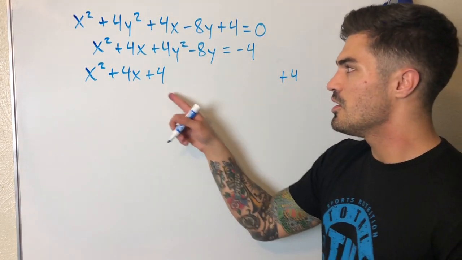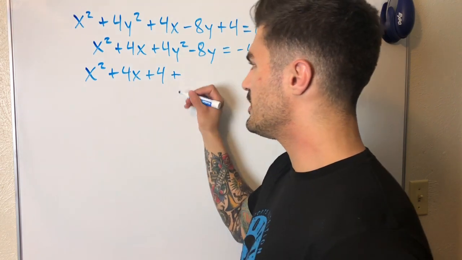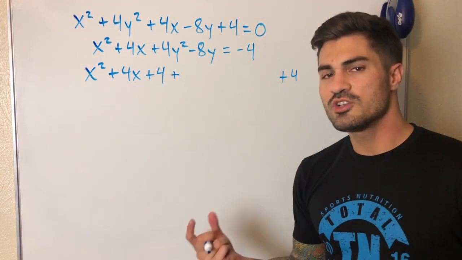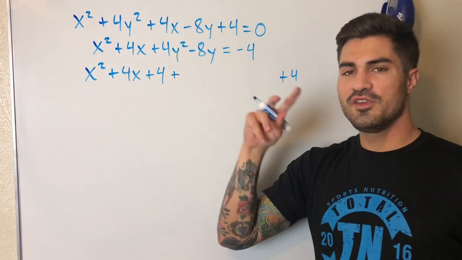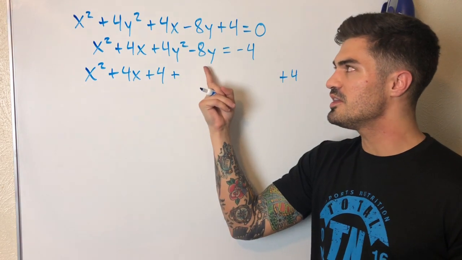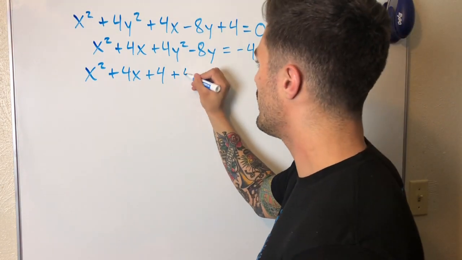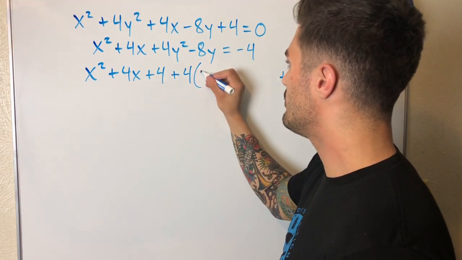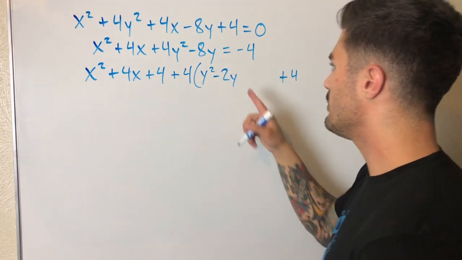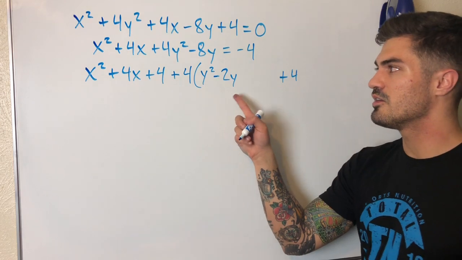So here's one thing about completing the square, and it's in the video I made on completing the square. In order to do it correctly, your leading coefficient has to be 1. All right, so I have a 4 here, and that's messing me up. But luckily, I can factor a 4 out in front. And then what I'm left with is y squared minus 2y. And with this, I can complete the square.